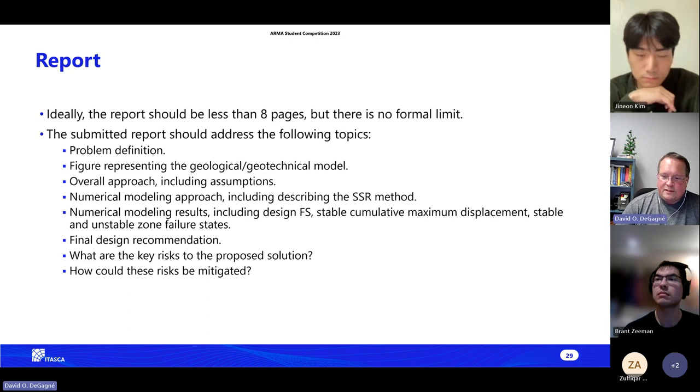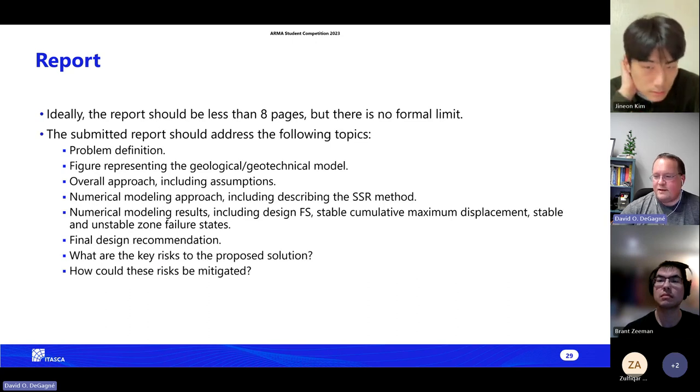Numerical modeling results, including the design factor of safety, what the stable cumulative maximum displacements are. So for whatever cohesion you end up with that essentially gets you to 1.25 and the least amount of cement, what the displacements are with that set of properties.